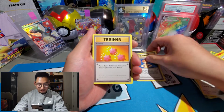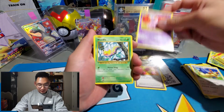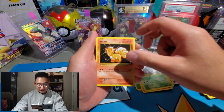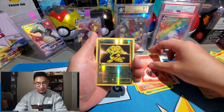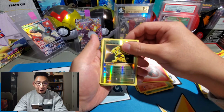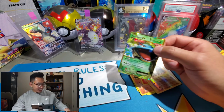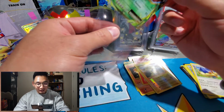Misty's Determination. Revive. Sweating a little bit. Nidorino. Weedle. Machop. Tangela. Vulpix. Fire energy. Oh, a reverse Electabuzz. And oh my god, what is this? Okay. Oh, a Venusaur EX. Okay, okay, I'll take it. It ain't no Charizard, but it's a pull regardless.